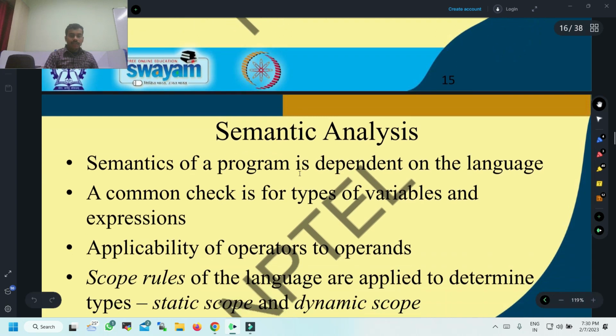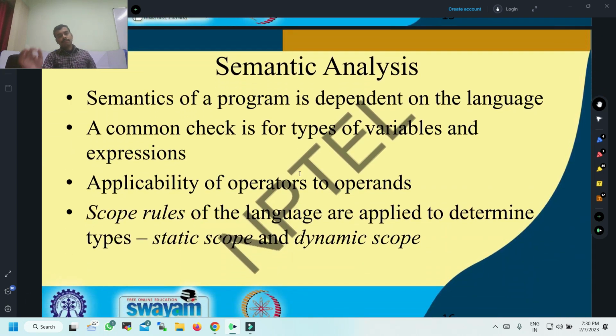Then there is the semantic analysis part, in which there are some variables and expressions, and there are some rules. There is static and dynamic scope. Consider there are some rules, and if they are not followed by the language, then we have to throw an error, otherwise not.